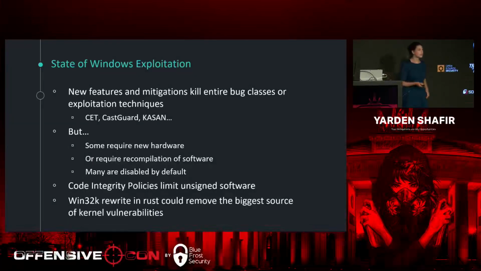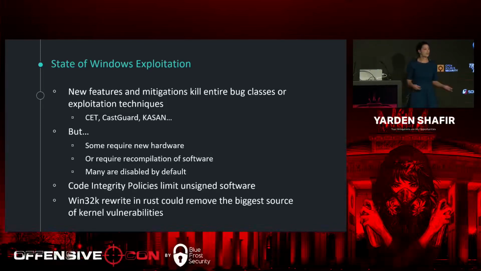So let's talk Windows exploitation. Nowadays, Windows exploitation, just like on any other platform, is getting more and more difficult. There are more mitigations, there are more security tools, there are more built-in and third-party features making exploitation harder. Also, we're moving away from traditional mitigations to just fix a bug onto mitigations trying to kill entire bug classes, like cast guard trying to kill type confusion, like features such as address sanitizer trying to help find memory bugs, CET to kill ROP.